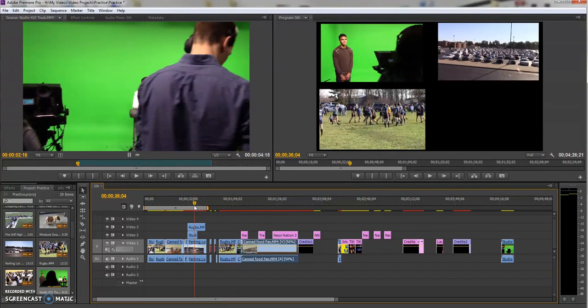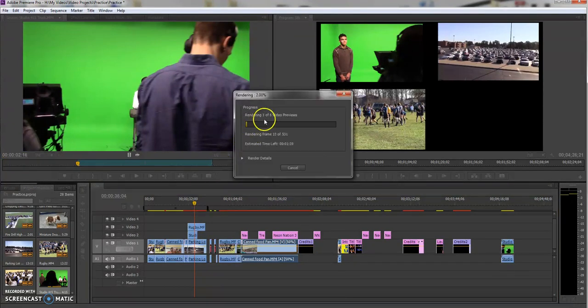To render, you can hit the Enter key on your keyboard. So go ahead and hit Enter. You can see the process is popping up. It's rendering. It's making these effects and these transitions and this picture-in-picture semi-permanent. It's making it permanent in the standpoint that the program knows that you're committed to these effects and that going forward it's going to make them more permanent so that when it plays back you can actually see the effects play in real time without any lag problems. Now this doesn't mean you're going to get rid of all your lag problems, but it means you're going to get rid of most of them.